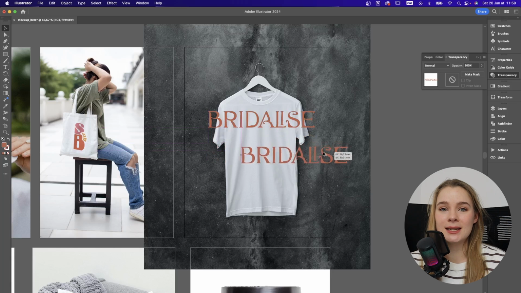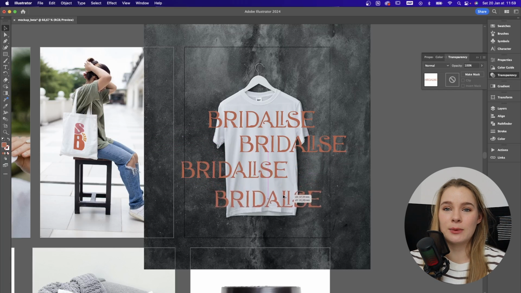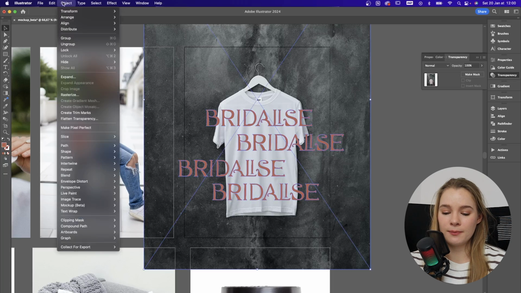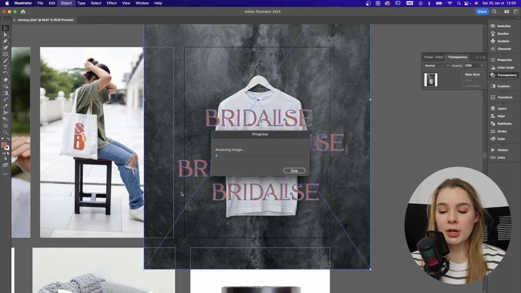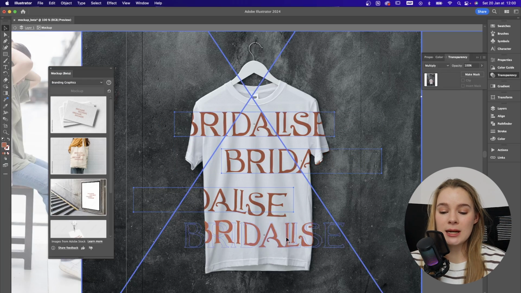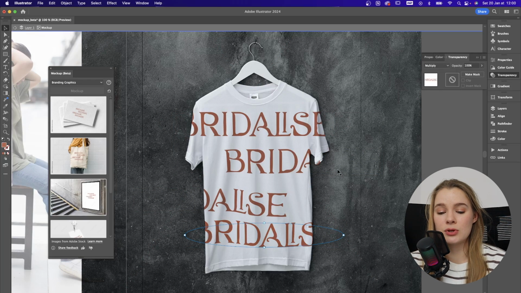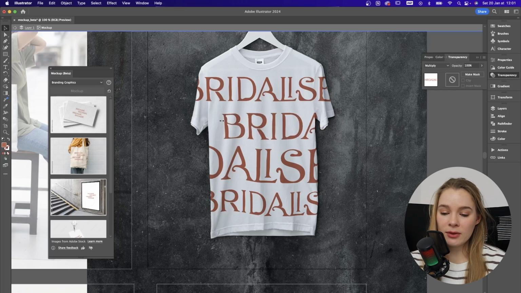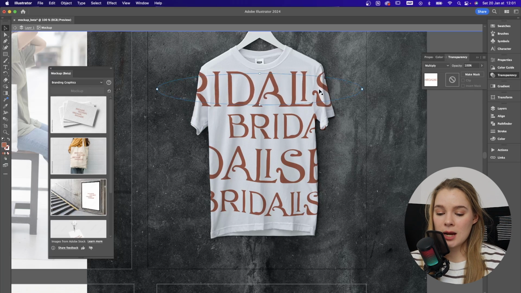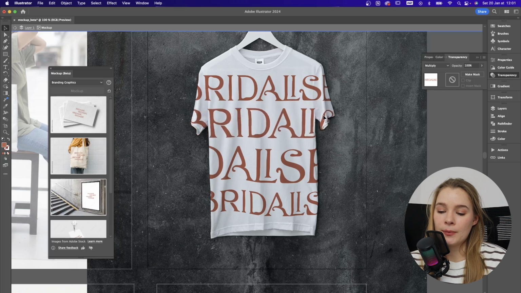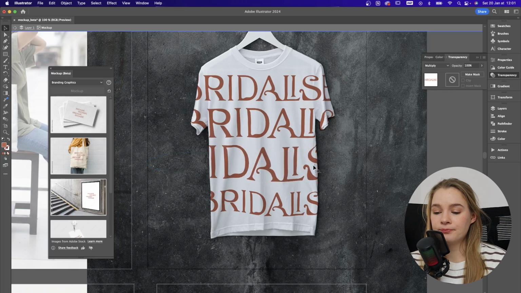We're going to duplicate a logo multiple times and see what happens that way, if it'll take the curves of the shirt. Okay, so it did work. It looks strange, but that's because it hasn't been multiplied. So we've multiplied the transparency now, which looks a lot better because it picks up those creases in the shirt. And now we can rearrange. And I think this actually looks quite cool. And it's definitely picking up a lot better than the full bleed. So I'm actually kind of impressed with that one.